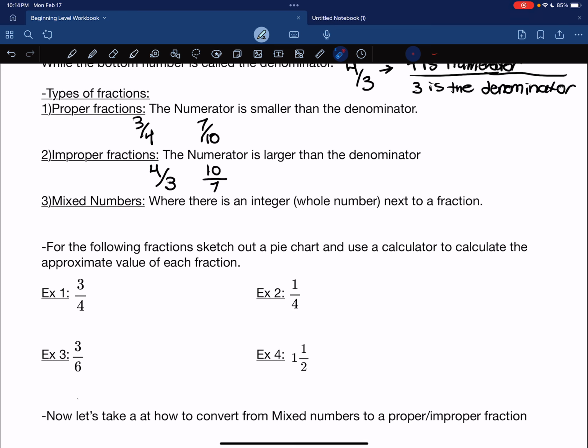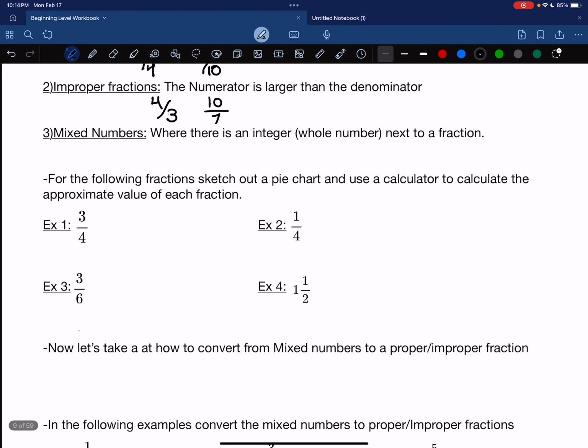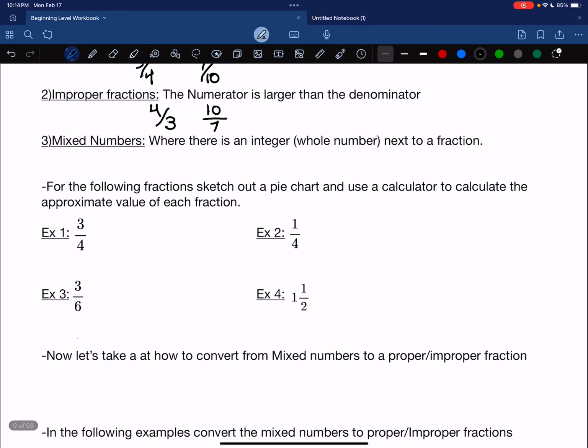of these fractions. Now moving on to mixed numbers. Mixed numbers is essentially when we have a whole number or an integer next to a fraction. I will get into what exactly a mixed number means in a minute here. A mixed number could be something like 1 1/2 or 4 2/3. You may recognize these; they're used a lot in cooking recipes and stuff like that, so they are very applicable and very widely used.